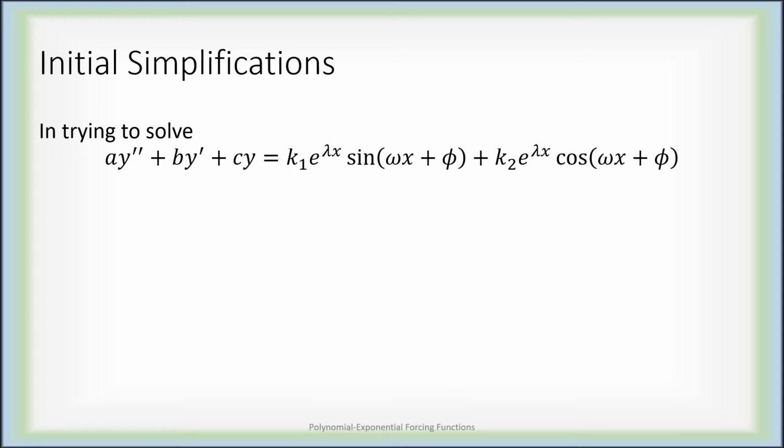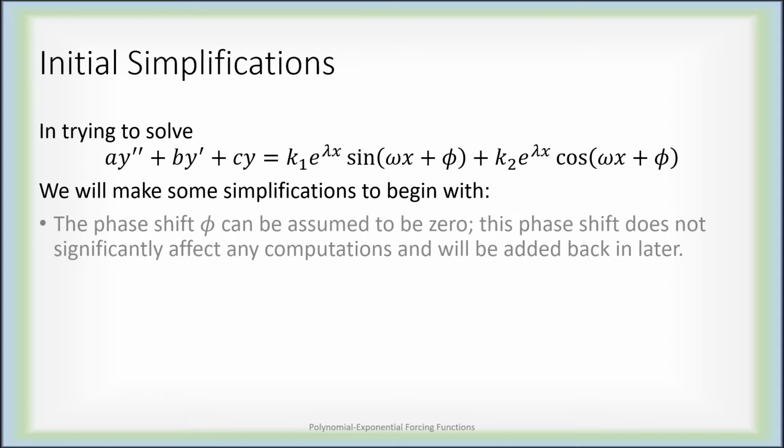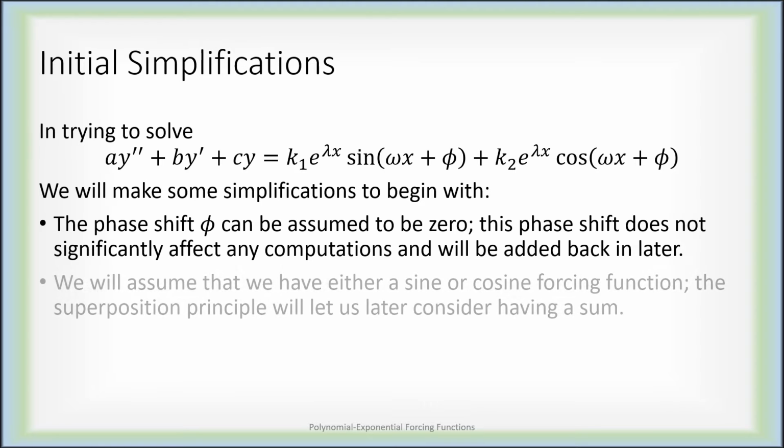Now, in trying to solve this differential equation, we're going to start off with a few simplifications. The phase shift can be assumed to be 0. Whatever phase shift you put in your sine or cosine terms will not change under differentiation, so you can kind of ignore it and reintroduce it at the end if necessary.